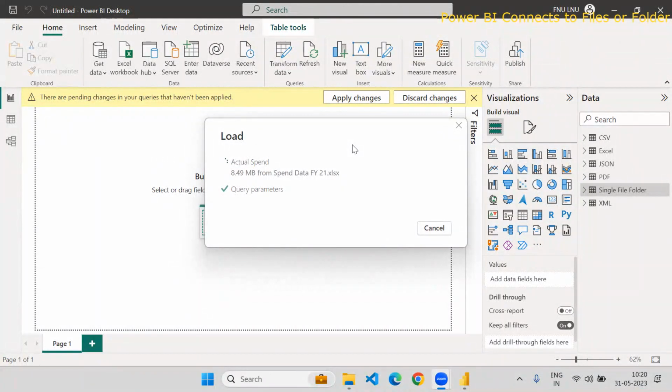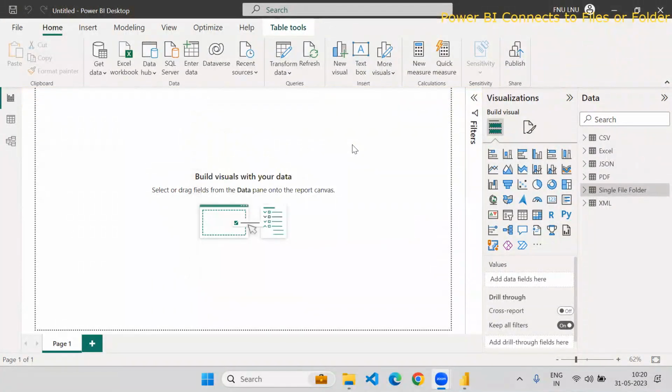Okay, we have one more file. File size of this data set is very heavy, near about 100 MB. So that's why it is loading in this way. And my data will be loaded as actual spend. Okay, so this is how it works.